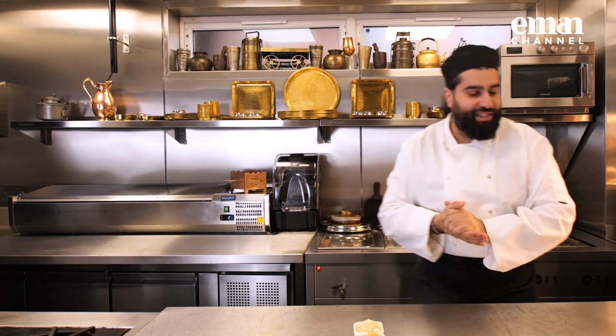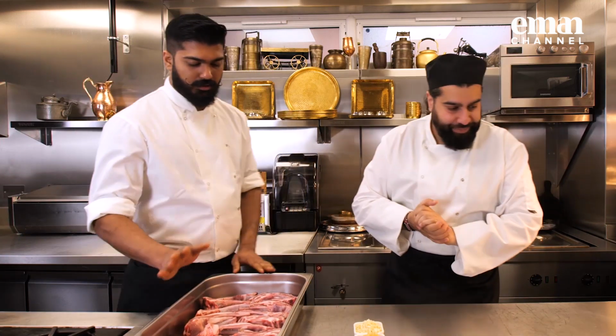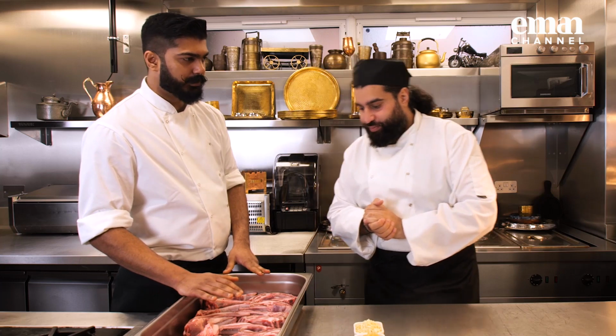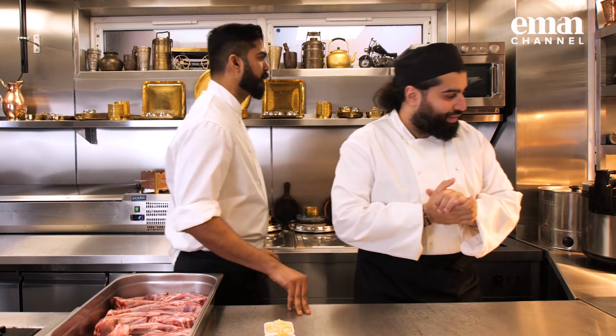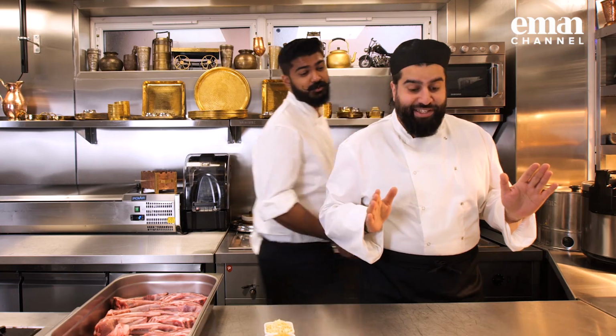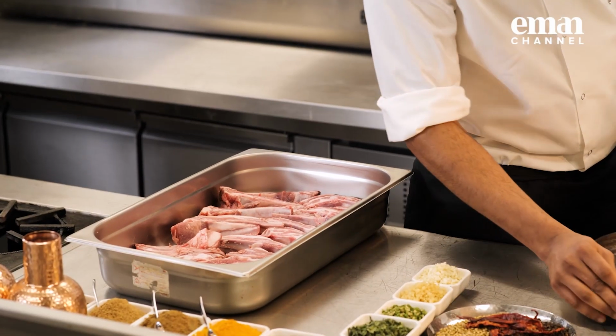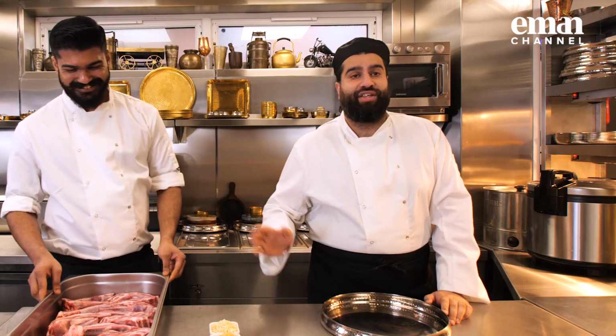Where are we gonna start today? So we got lamb ribs here. I'll start with marinating the lamb ribs, and I want you to make the sauce for the lamb ribs. No ketchup, yeah? Unfortunately, there is some ketchup involved. I heard you enjoy ketchup on everything. Exactly. I put ketchup on absolutely everything.